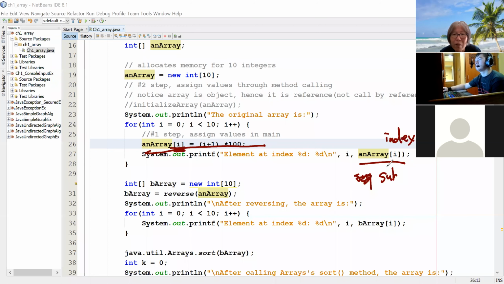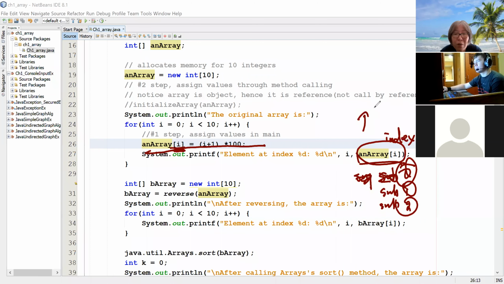We call this sub, like sub I, sub 0, sub 1, sub 2. This basically is index 0, index 1, and index 2. Each is an individual element.